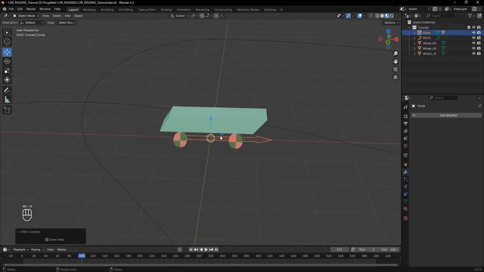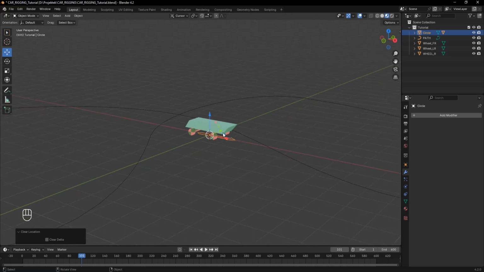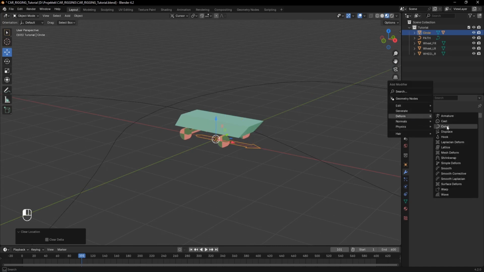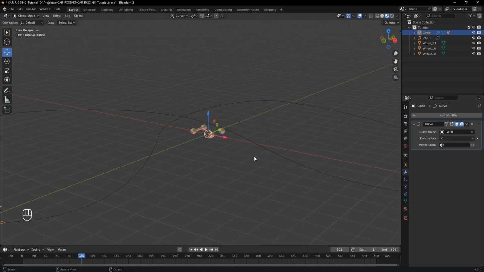The question occurs, why do we need to use this type of parenting? And the answer is that we are going to apply, which we are doing right away, the Curve modifier on this arrow. And when we do that, let's select the curve we want to be followed.